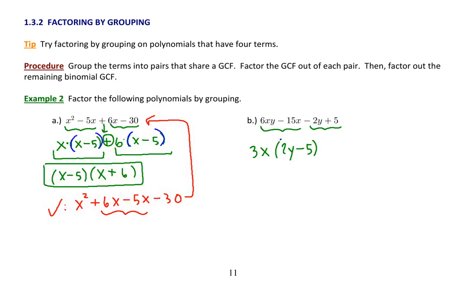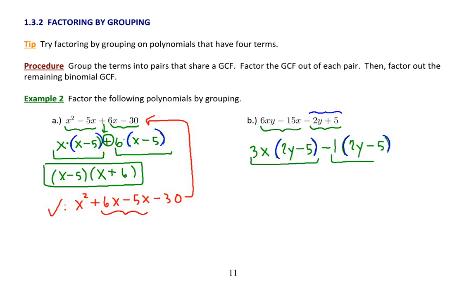So I notice here the first binomial is 2y minus 5, and that's really close to what we have right here. The problem is the signs don't match. So what we're going to do is get a little bit sneaky. We're going to take out a greatest common factor of -1. Notice if I divide -2y by -1, that gives me positive 2y, and 5 divided by -1 gives me -5. Then we have achieved our goal. These second two binomials match. So remember, if you have a close match like that, but the signs are off, just factor out a GCF of -1.